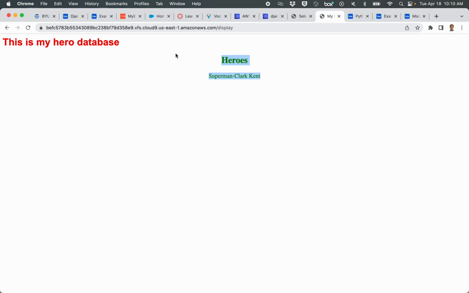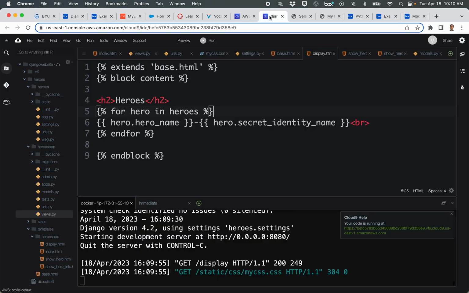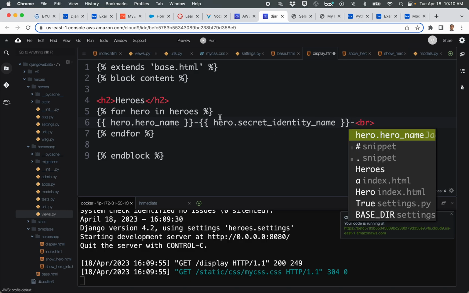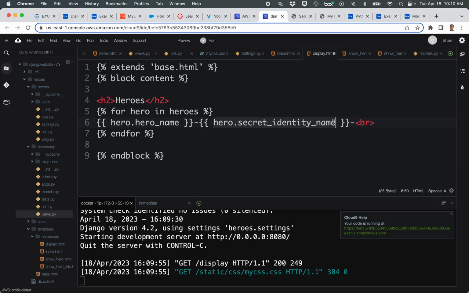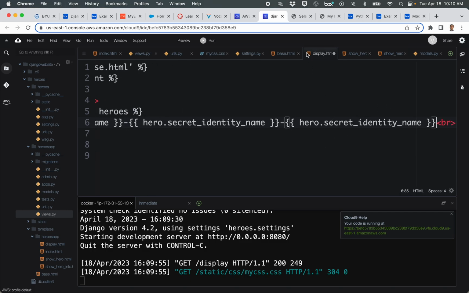All right, so now there's some other things I need to do. I need to put in the publisher according to this instruction, so let's go ahead and grab that. So we'll do a hyphen and. Now let's go look and see what the field for that was in our table.